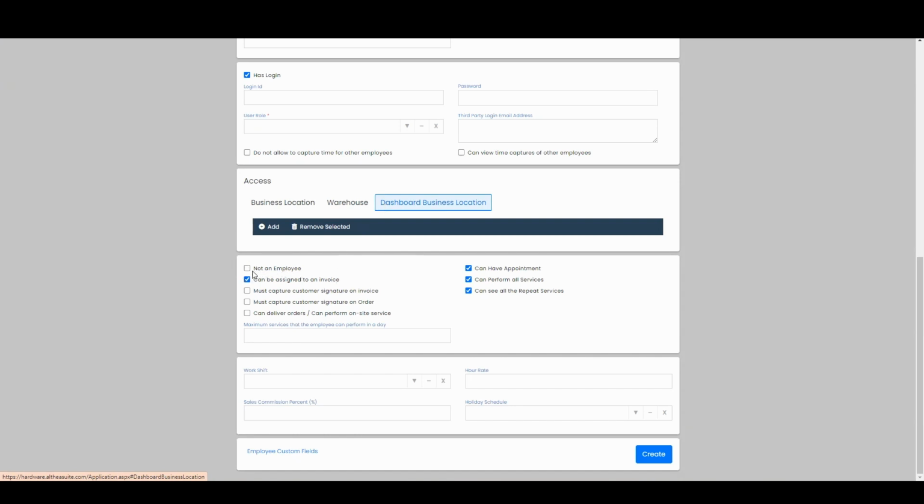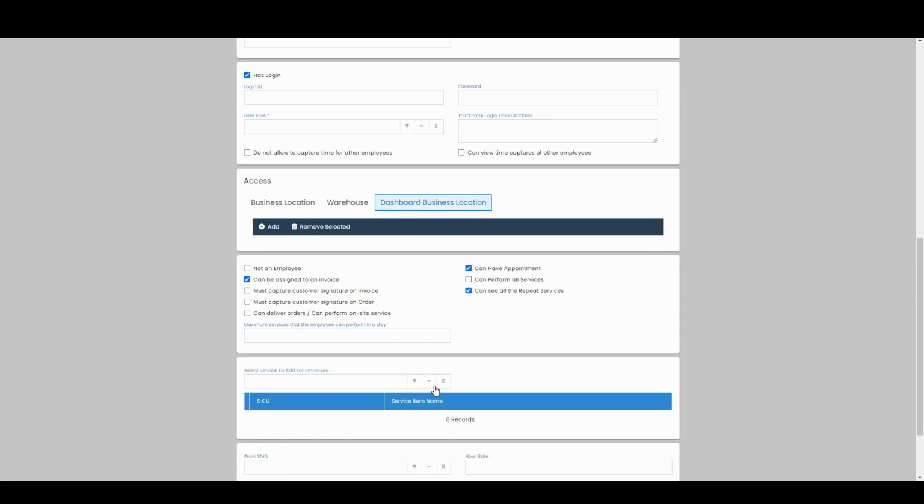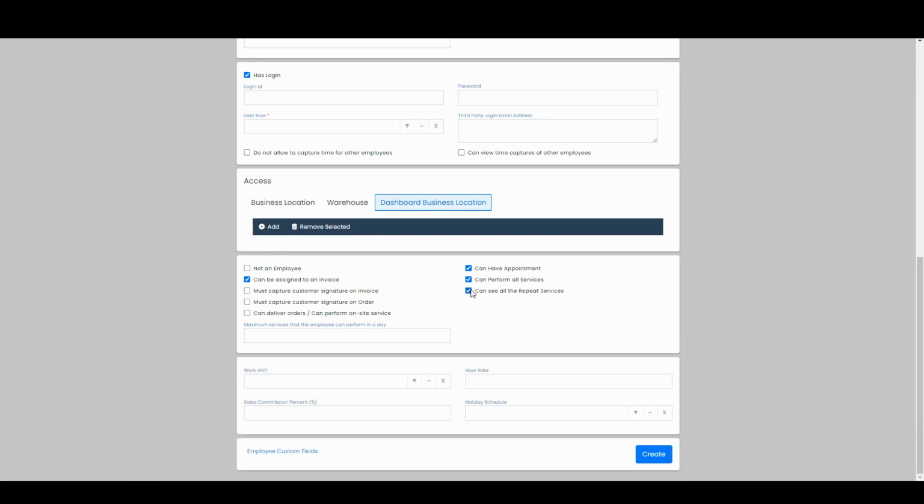Now, our checkboxes here for employee attributes: we can mark whether or not they are actually an employee or we're simply creating a profile, whether or not they can be assigned to invoices, if they must capture signatures on invoices and orders, whether or not they can deliver orders and perform on-site services, if they can have appointments, if they can perform all types of services or can only perform selected services, whether or not they can see repeat services, and the maximum number of services that employee can perform in a day.